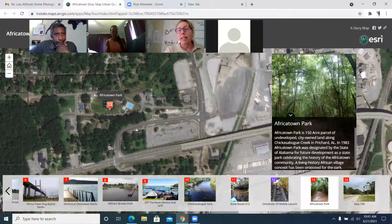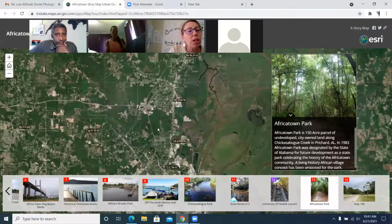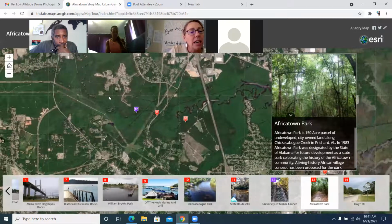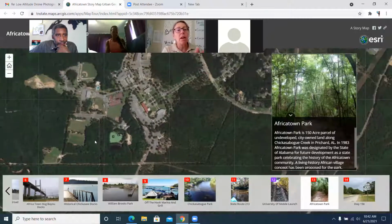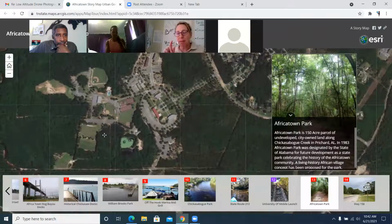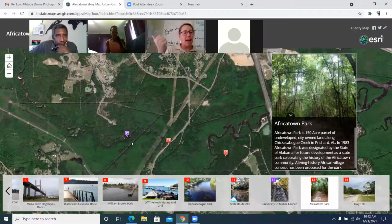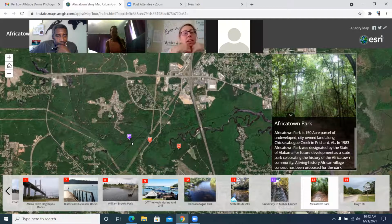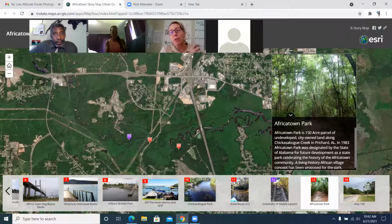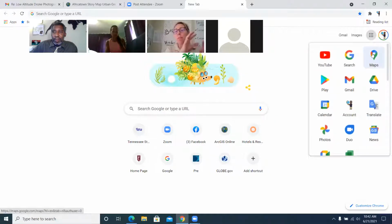So let's take you back up to the University of Mobile area, and it'll be a big patch of green. The University of Mobile area was the 12, right? Okay, stop right about there because we'll need to go back to the point of interest to the creek. Okay, pan out like that. So Joe, it's 140 acres. This is called Africatown USA State Park, owned by the City of Pritchard. And there it is. You don't have to look for it.